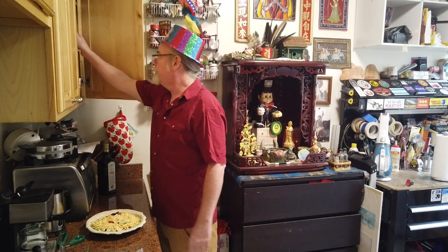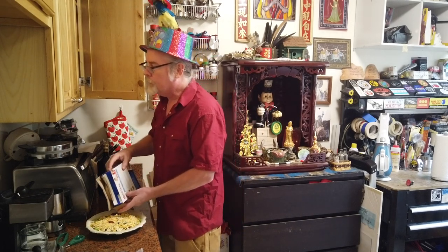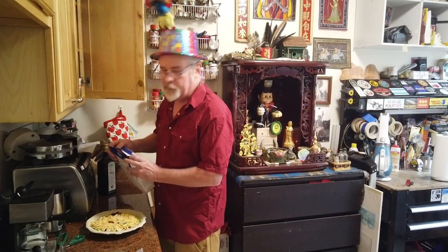This next ingredient is a big deal. A lot of chefs will neglect this ingredient for cake days at their offices and places of work — but not on our shift, my friends. We're going to add the special ingredient of love and respect for your co-workers. We're going to put about a handful of nuggets in there — it's super important that we get this in there just right. These nuggets are hard to see because they're pure emotions and thought. Love and respect for your co-workers is very important to any cake day quiche. You want to go with the name-brand ones and not the generic love and respect.